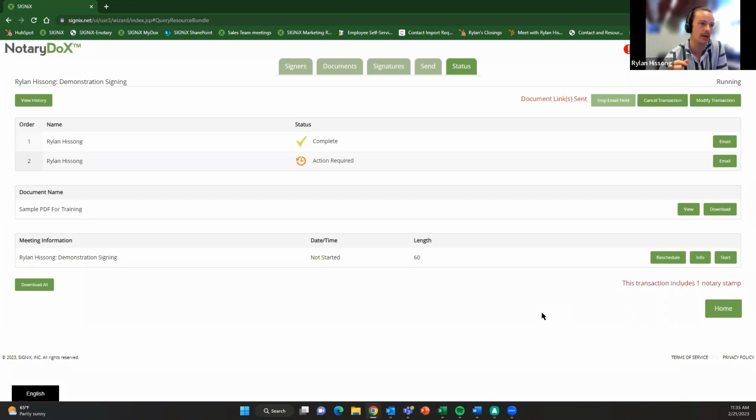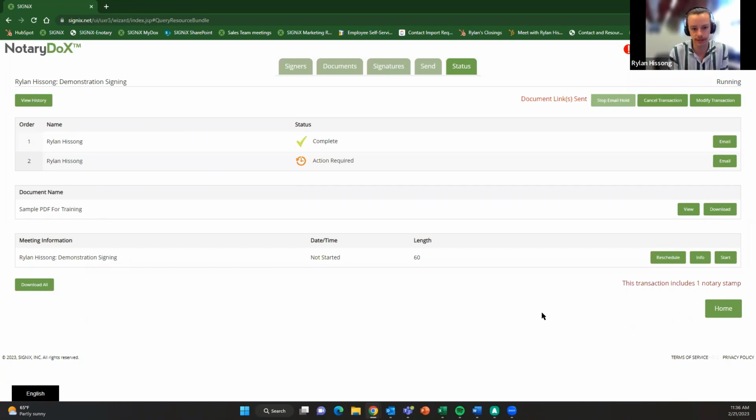And as soon as you do, a box will come up and it will ask you to fill out some information, and that's going to be your e-notary journal. So you're just entering in some record keeping, bookkeeping information as far as where you were, how much you charged the client, what that document signing was, whether it was a power of attorney or a loan signing or whatever it may be, and then some other additional information. And as soon as you fill out that e-notary journal, you're done with that transaction. You can end the Zoom call.